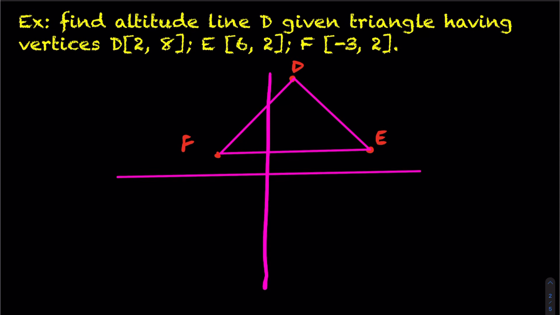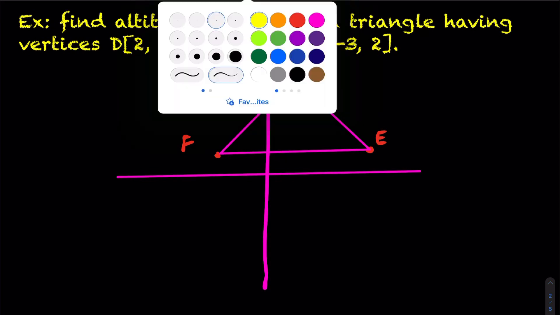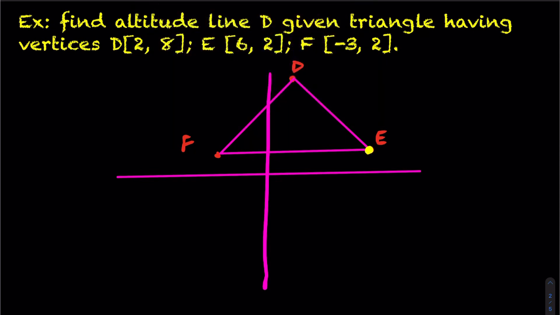Okay, so let's take the exact same question, but now I want to calculate altitude line E. So altitude line E goes from vertice E to the opposite side at 90 degrees. So maybe somewhere right around here as a rough sketch.